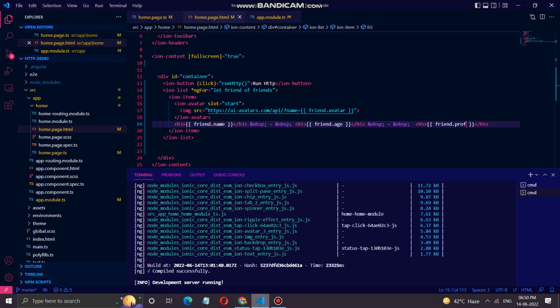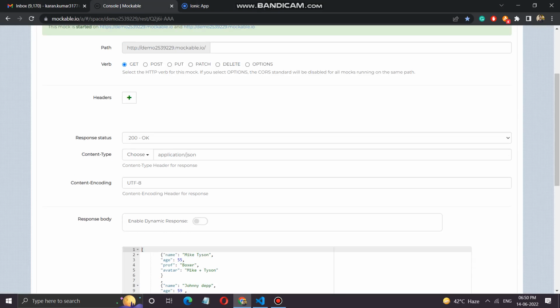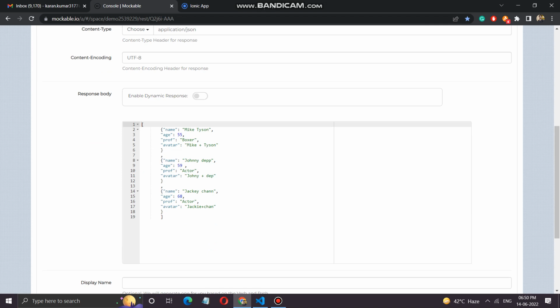So in this section we have used friends.avatar. This is basically an Angular feature called interpolation, in which we can use this friends.avatar so that it can iterate all over this JSON data and fetch the list completely.